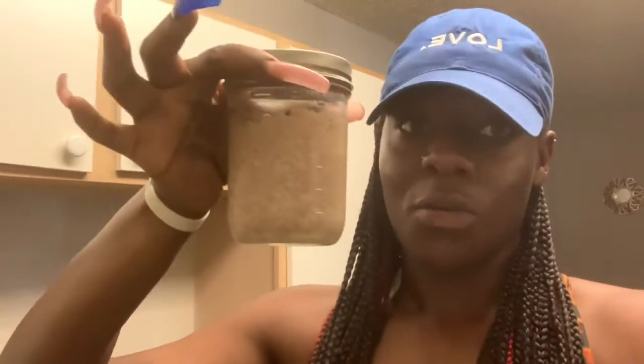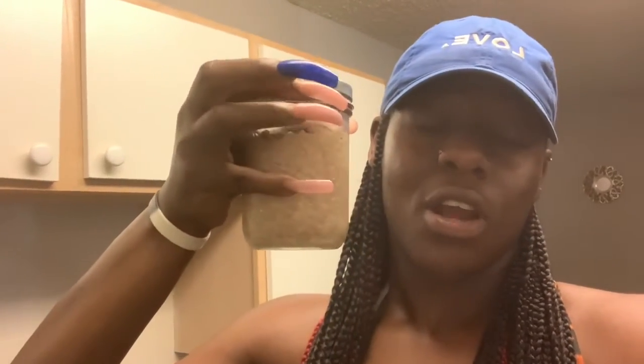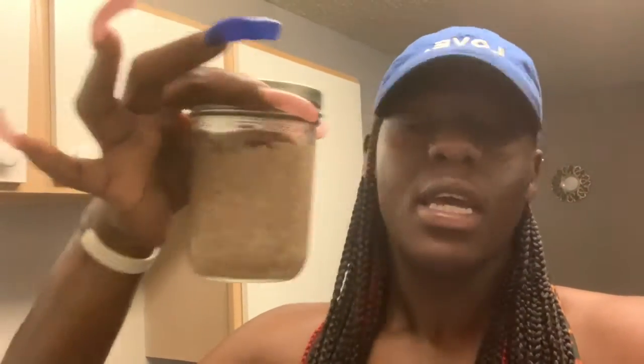So last night I made overnight oats, but I don't eat my cold. So here they are. And I didn't buy no oat milk yesterday because I don't know about oat milk. I don't get it. So I didn't get none. But I made overnight oats, and what I used was almond milk, chocolate caramel creamer, just a little bit, and I have blueberries at the top, and I'm just gonna warm it up.